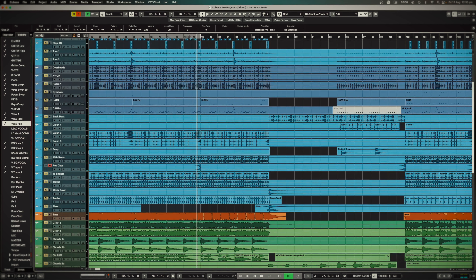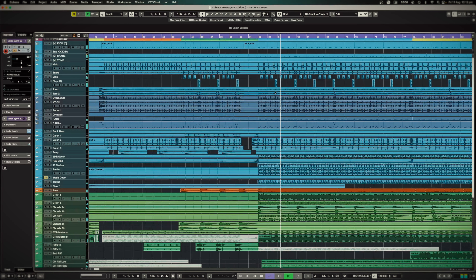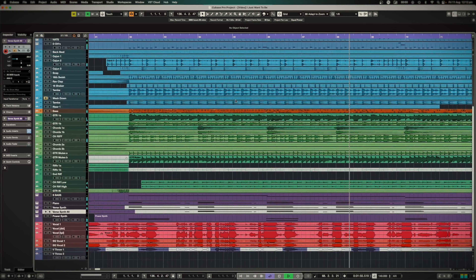Another thing that makes a mix sound super good is having these little effects in there. We've got a little guitar effect before the chorus which makes it sound like the guitar is just about to go hard. It sounds stupid on its own, but when you put in a couple of guitars, it has a bit of lead-in so it's not just a bang straight up. I do like using my effects — these rises, and a reverse clap just to kind of bring in that next part. That's kind of all the elements of this song, and together they kind of work.